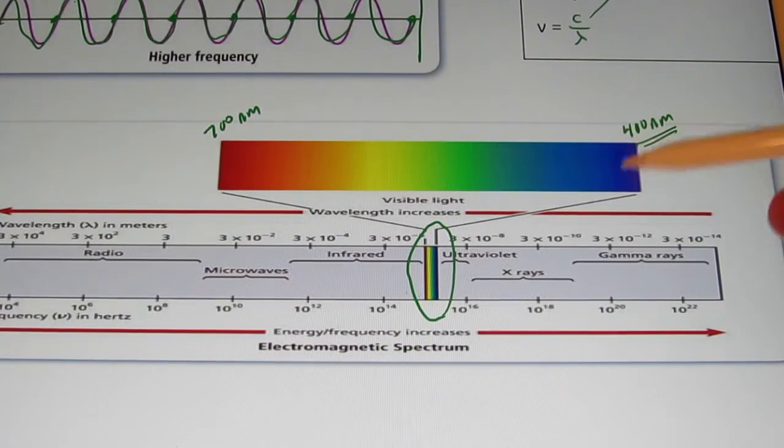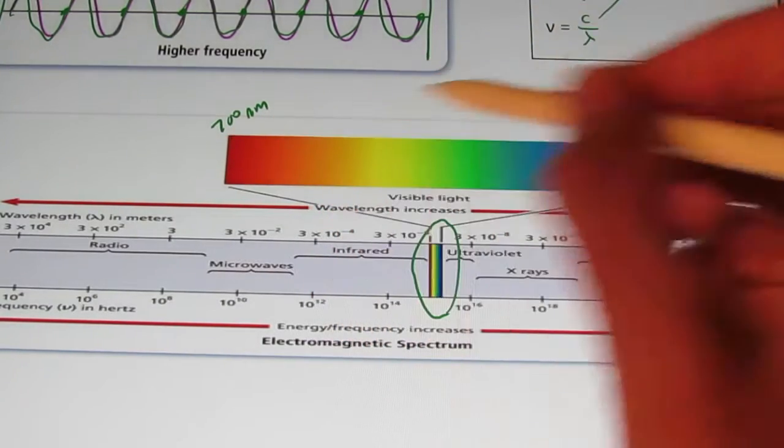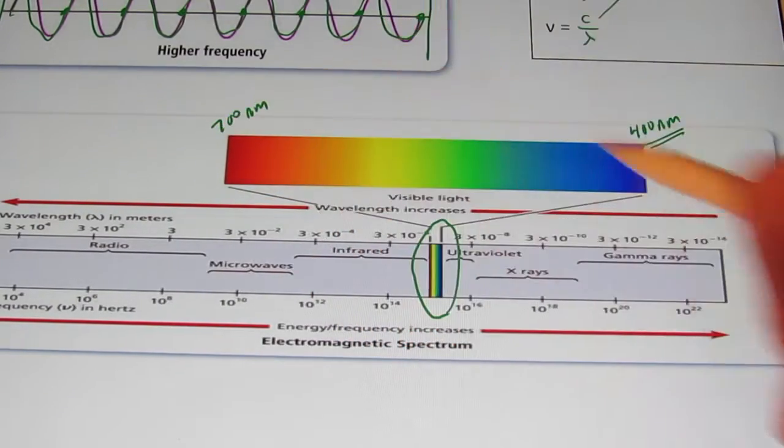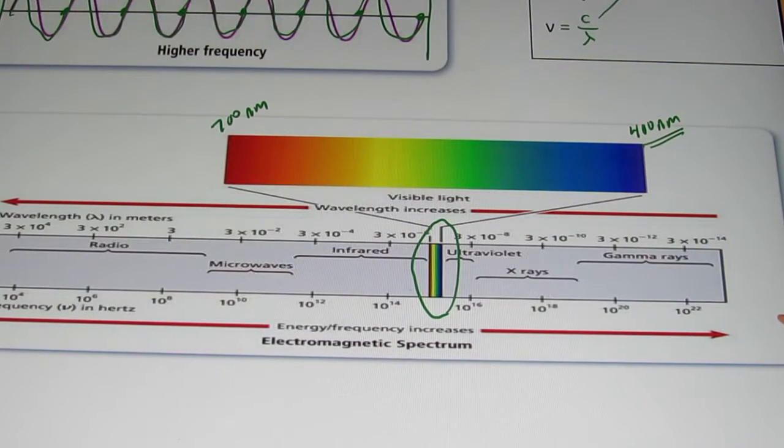So, this stuff over here, the violet light has high frequency. If you remember, that's going to be more energy, by the way. And the red light over here, the stuff on this side, has a lower frequency. Big distance between waves. And it turns out to be a lower energy.